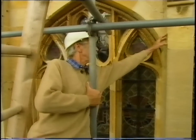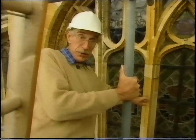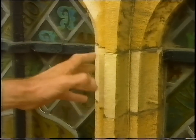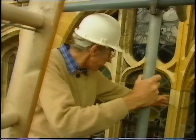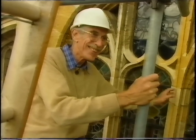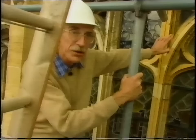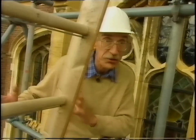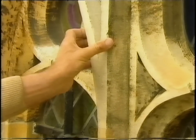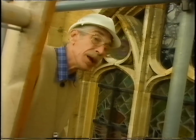Probably the Oxfordshire types are these creamy brown ones and the darker brown there. The pale material, some is Bath stone. I'll stick my neck out and say that these two are Bath stone. Don't stick your neck out too far, Robin. No. And that looks very much like a Lincolnshire limestone. This would indicate a late repair. This pale patch here, at present, I feel that this is probably cornstone from Normandy, in which case it might be original.